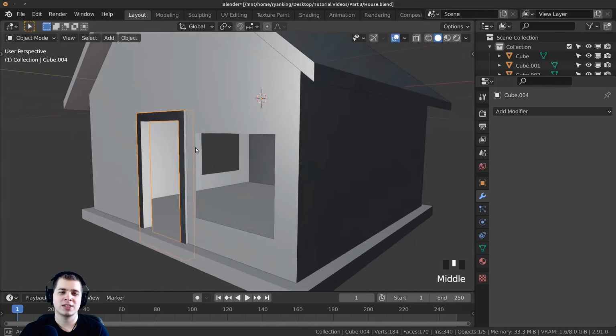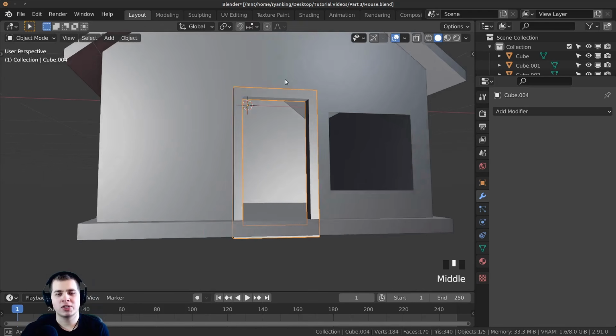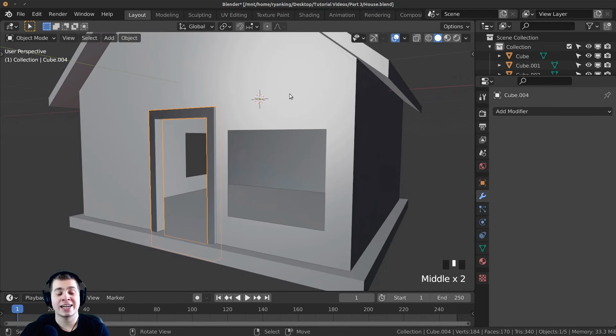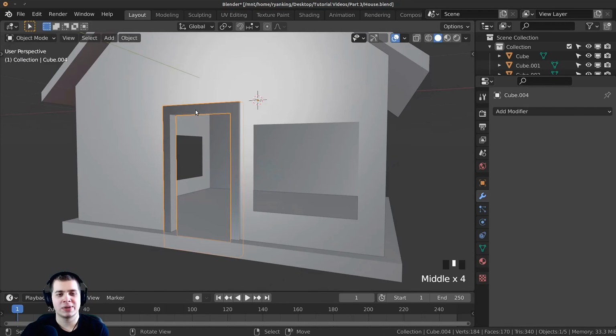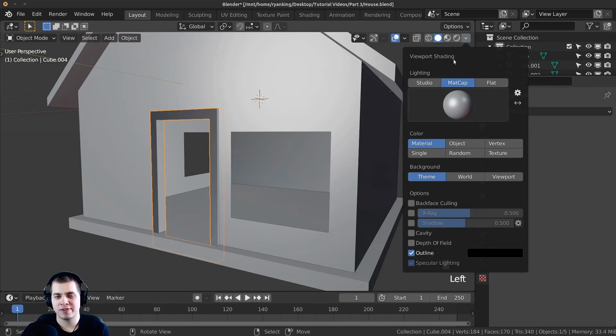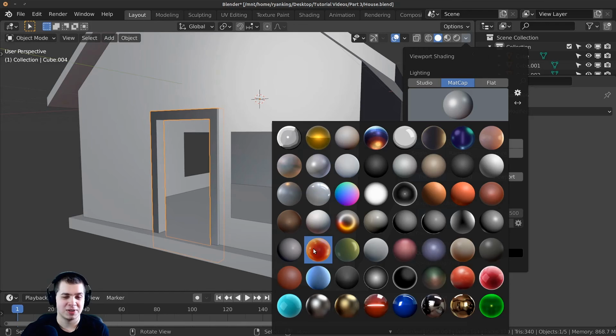Now you may have noticed something, and that is the shading is looking a little bit weird because you can see this face right up here. It's kind of white and it's kind of reflecting. This is actually called a matte cap. But you can see right here, this is kind of dark and then this is kind of light. If you click on this, you can see the different matte caps. If you click on this here, I've actually added in my own matte caps and I've actually made my own.